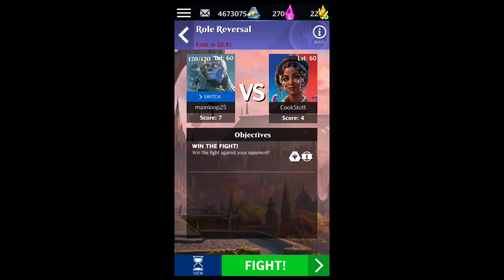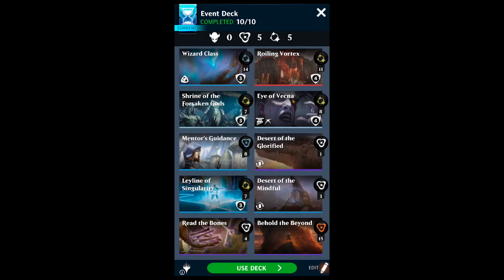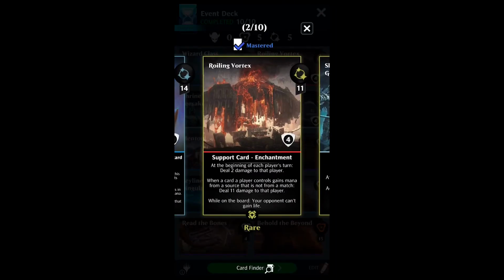So the way I approach this event is by basically trying to make your opponent self-destruct with cards that harm your opponent. In my deck, the best way to do that for me is by using Roiling Vortex. When a card a player controls gains mana from a source that is not a match, deal 11 damage to that player. And while on the board, your opponent can't gain life.